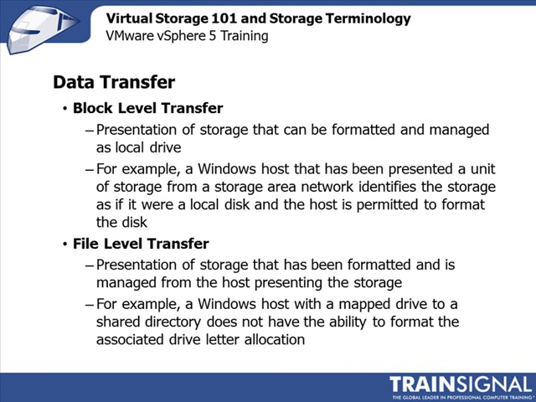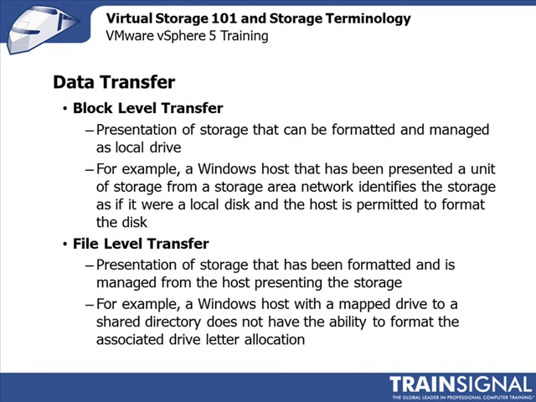Whereas file level storage, anytime you're dealing with IP storage, if it's NFS or if it's CIFS and SMB, all of those are considered file level storage or file level transfer. And to illustrate this better, when you map a drive from a remote location in a Windows server, that's considered a file level transfer, except in Windows you're using it over CIFS and SMB. In ESX we're going to be using it over NFS. So NFS is a Linux/Unix-based network or file level transfer protocol, whereas CIFS SMB is a Windows file level transfer protocol.